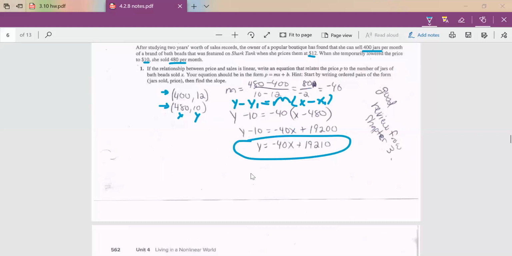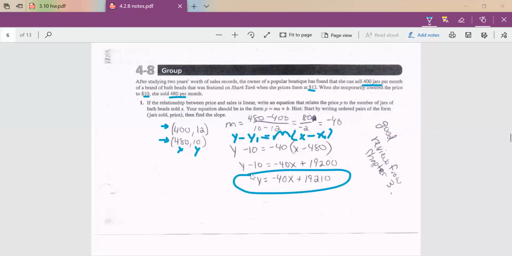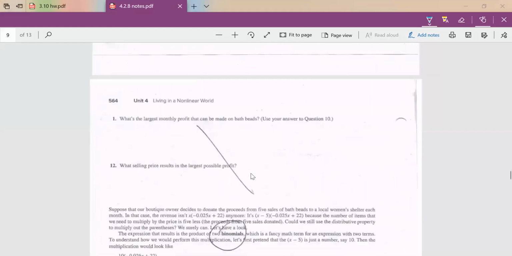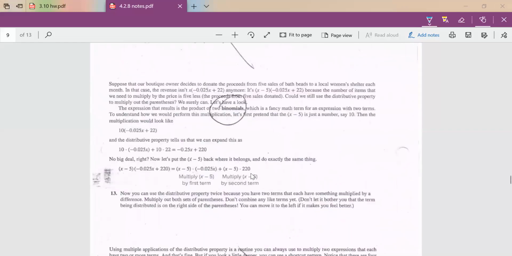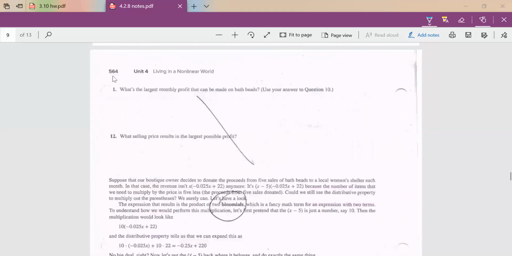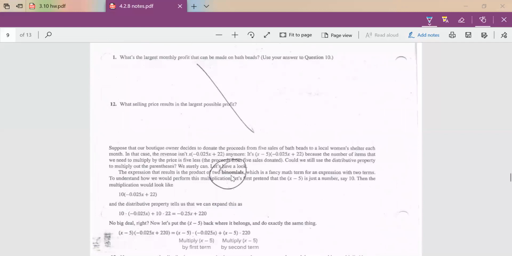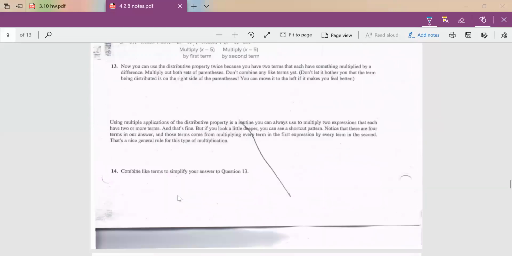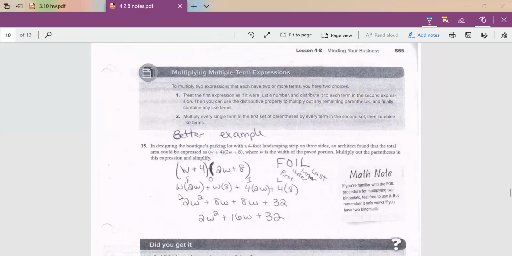Okay? So just noting that we are going to be skipping the next sections of the group work because I don't feel it's very important. I'm just going to point out one thing on page 564 here, that it has the word binomial, and binomial basically means 2. Okay, so 2 terms. Okay, we'll go over this in a little bit. I'm going to go through it together in the next section.